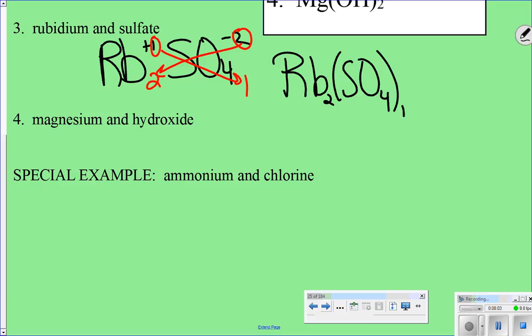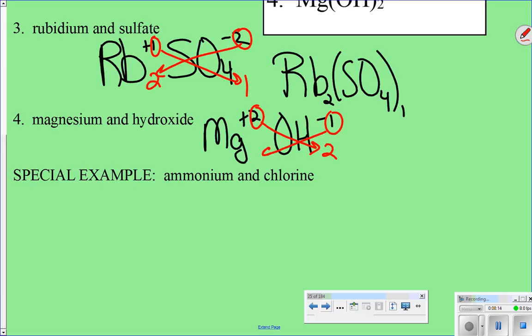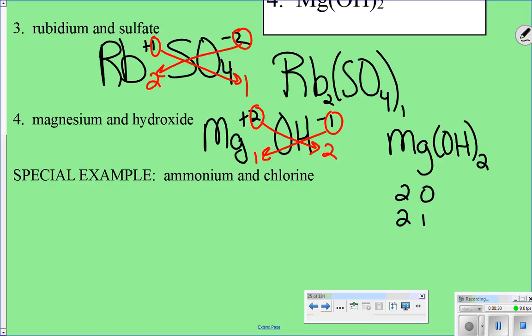So magnesium and hydroxide, this one can be a little bit tricky because people say, okay, when I bring down this 2, I want to just attach it to that H right there. I don't need parentheses because there's no other number there to get screwed up. However, this is a problem. In this compound, which is the correct version of this compound, we're using 2 groups of OH. We have 2 O's, 2 H's, 1 Mg. Okay? So we have a total there of 5 atoms.